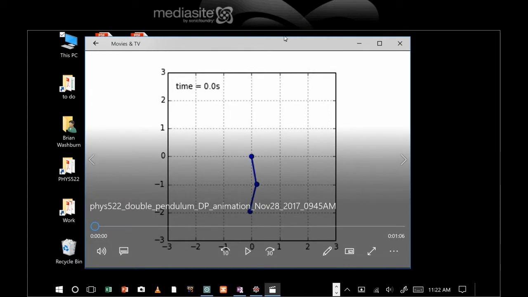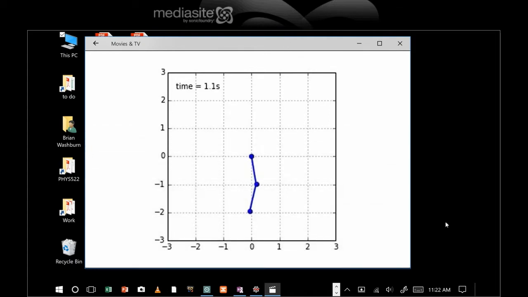And for example, here is a possible mode of oscillation of a double pendulum. It's kind of cool. We can actually look at even more complicated or even chaotic behavior or nonlinear behavior of a double pendulum. So the ability to watch movies of the motion is actually going to be very helpful to interpret the physics of what's going on.